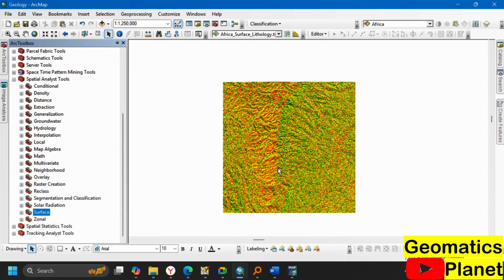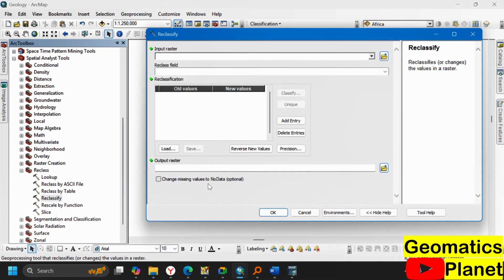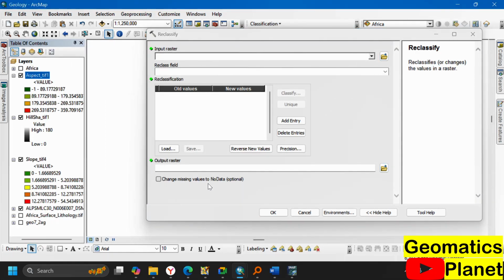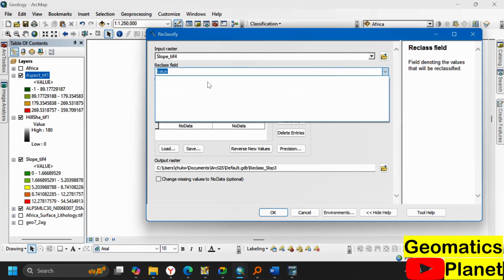Now before we go, I also want to touch on the aspect of reclassify. Reclassify is really important, especially when you want to put particular data in a particular interval. So you reclassify or change the values in the raster or any dataset that you have related to raster. For example, I'm going to use slope as an example, and I want to reclassify it. If you have a value inside the slope, you can use that.